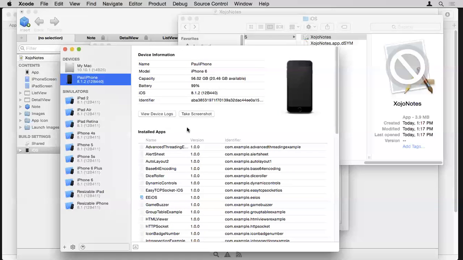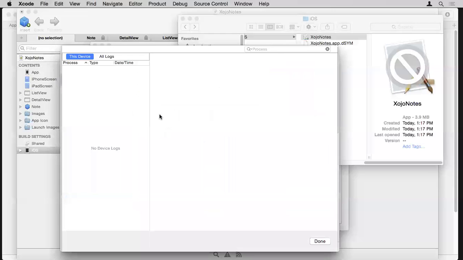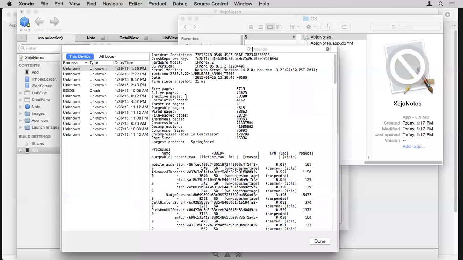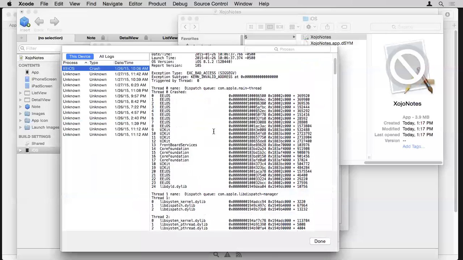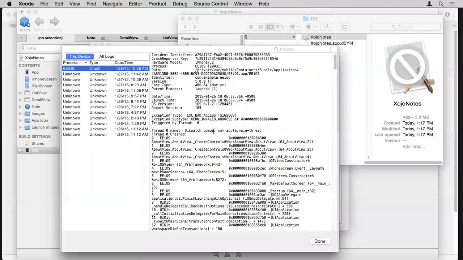Going back up to the top here, there is a little button here called View Device Logs. And this can be handy if you do have any apps that are crashing. So for example, you can see I was testing Eddie's Electronics and I did have a crash. And I can click on it and I can get a list of the log information.